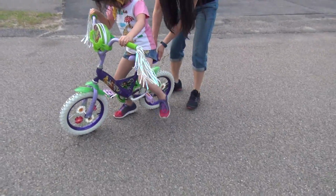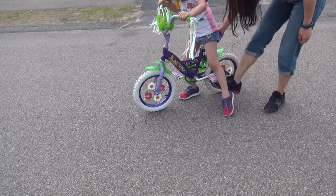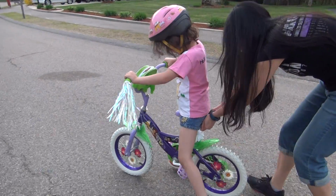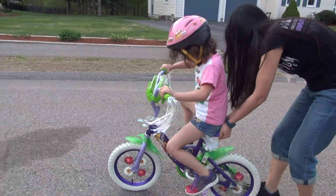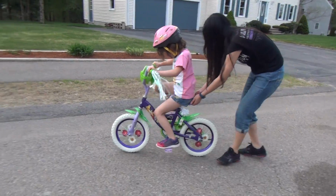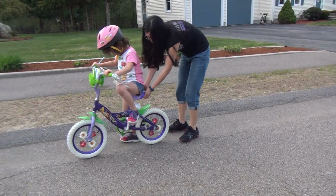I would like to put this foot down onto the pedal first and the pedal. Okay, you have to just move a little bit. Okay? Here. Let's go. Pull a foot and stop pedaling. When you're ready, just put the other foot on. I'm holding you. Okay? Pedal. Oh, try to just keep straight. Just try to keep the bike straight. Don't worry about turning too much.